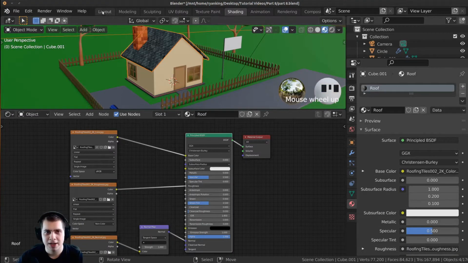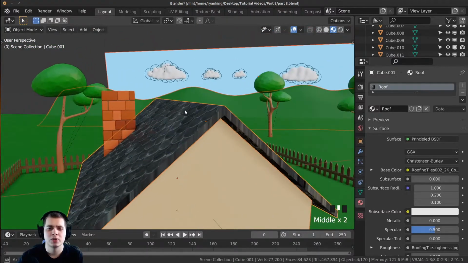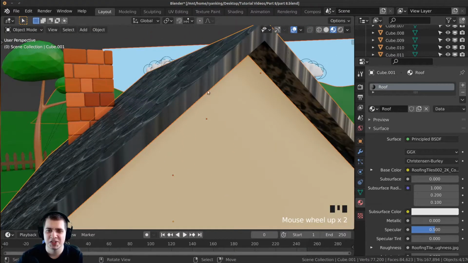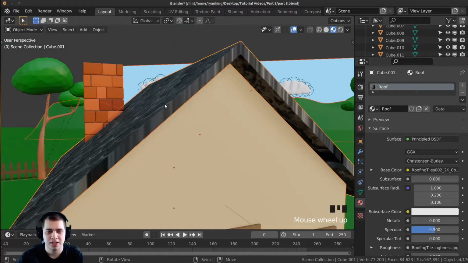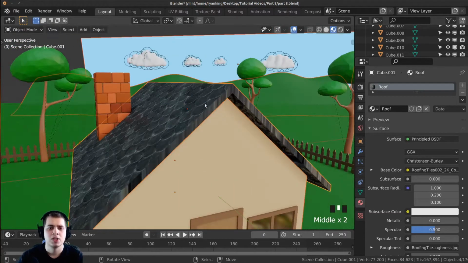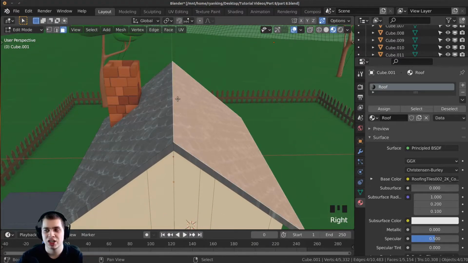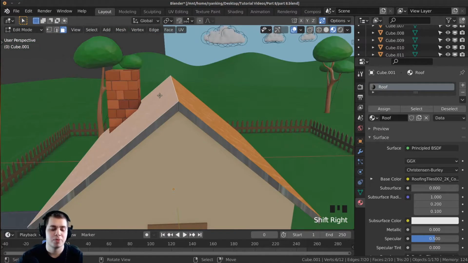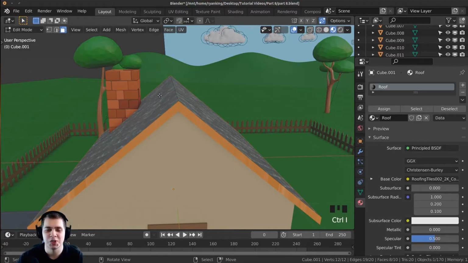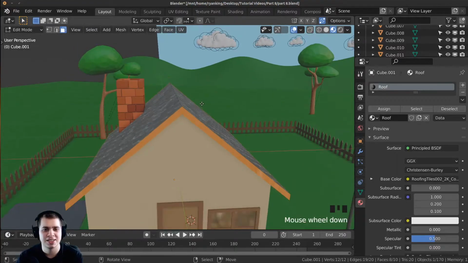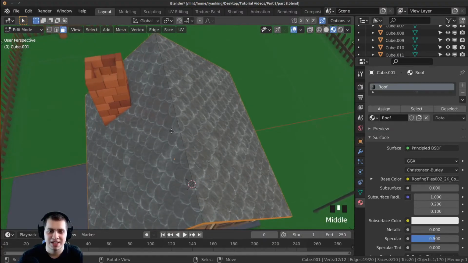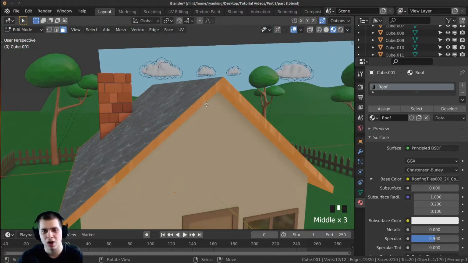So let me just go back to the layout here. That looks really good now, but you can see that this is all stretched, and that's because we didn't properly UV unwrap it, but I don't want to show the tiles here on the side and the bottom. So what I'm going to do is tab into edit mode, and I'm going to select this and then Shift select this. Then I can press Control I, and what Control I does is it inverts the selection. So now instead of selecting the tile part, I'm selecting all the other parts.